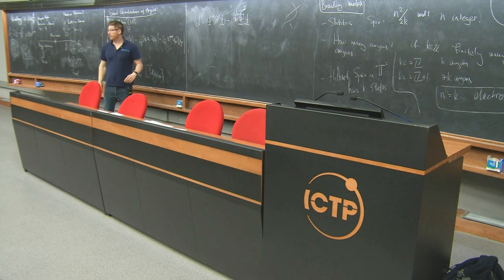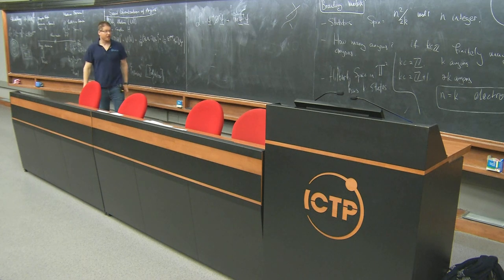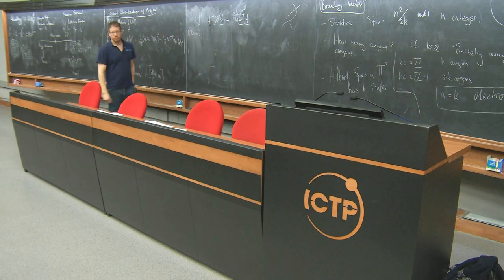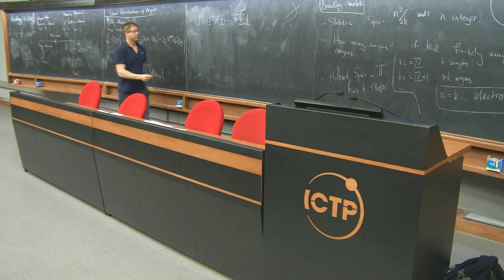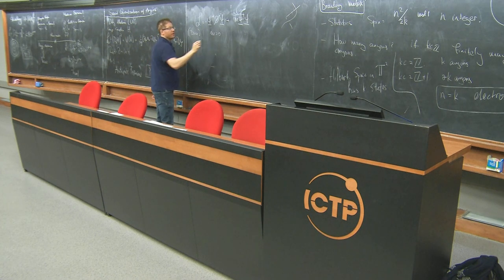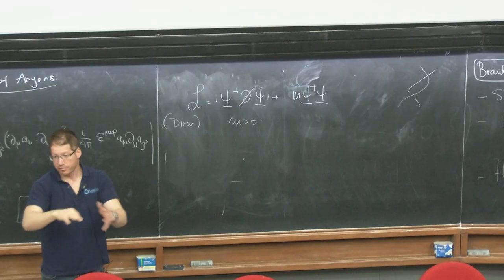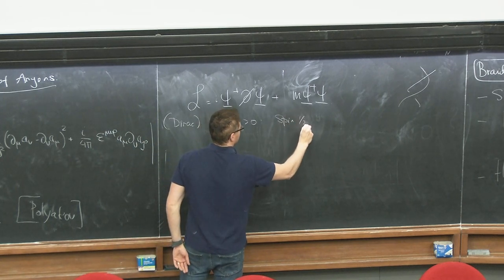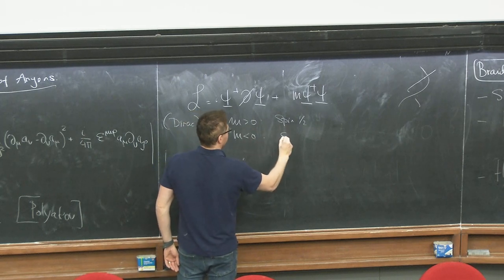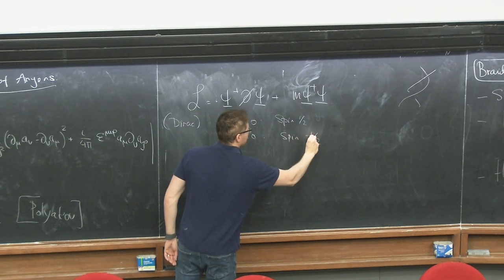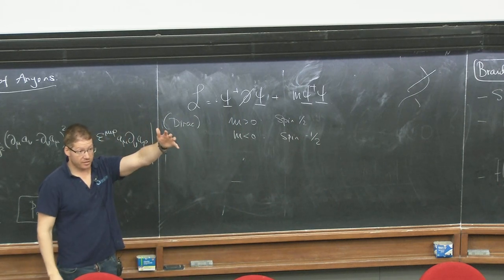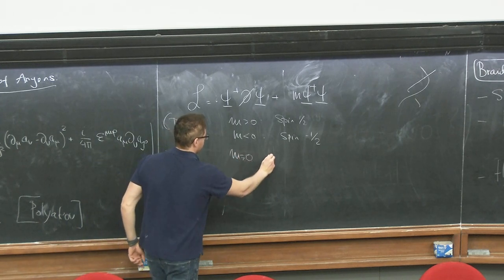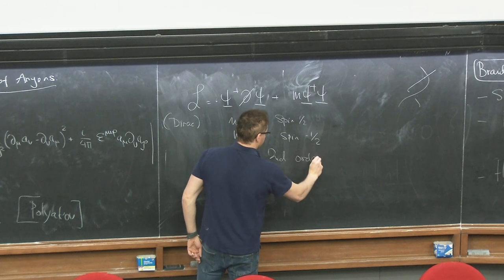This is the model for a single complex, it will be called Dirac fermion in 2 plus 1 dimensions. For positive mass, we have one heavy excitation in the system, in the Fock space, which is a single fermion, and it has spin 1/2. For negative mass, it has spin minus 1/2. There's still one state in the Fock space. It has either spin 1/2 or minus 1/2. And at m equals 0, we have a second order phase transition.